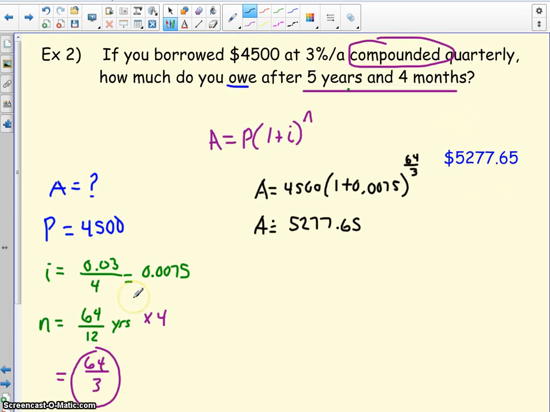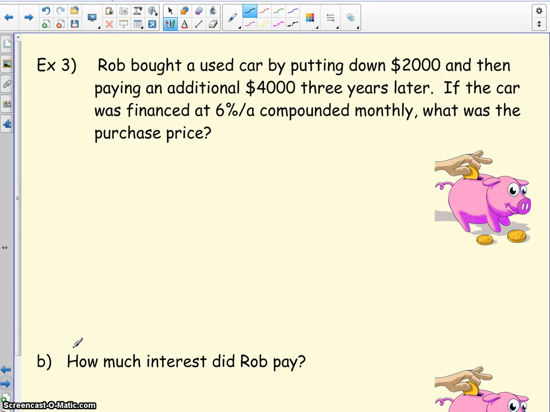So I get a final amount of $5,277.65. Again, 2 decimal places is a good final answer to round to when you're dealing with money, because it goes down to the cents. So if you can't get this to work out in your calculator, let me know, because there's usually a bracket issue that we can work out. But that, in general, is how compound interest works. Okay, so let's take a look at the next example here. I want you to think about it, and we'll look at it in part 2.